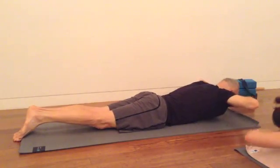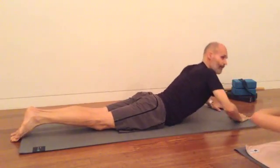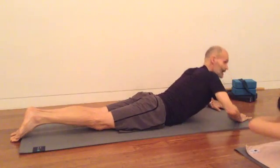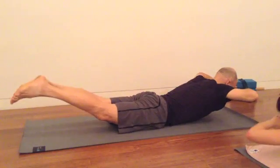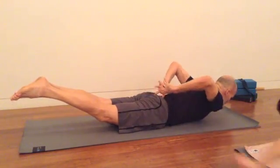Lift up again for number 4, neck is nice and long. Lift up again for number 5, good. Last one like that is going to be number 6, good. Keep that chin in. Now you're going to float on up, lift your heart, lift your legs up, belly's pulled in. Take your hands, interlace your fingers behind your back.